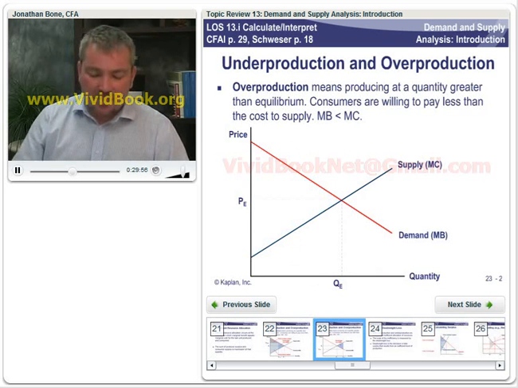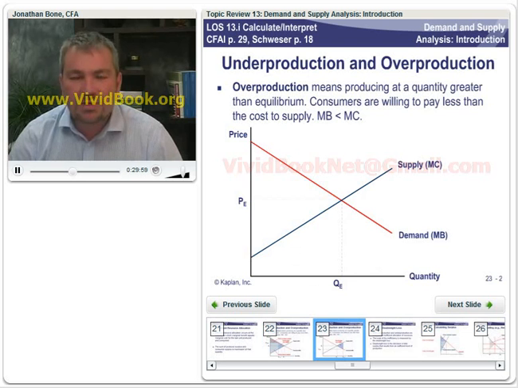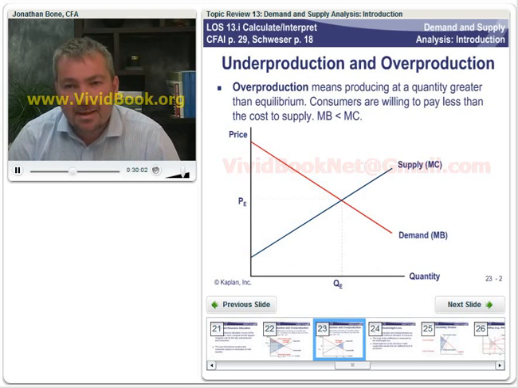Overproduction. Now, overproduction is actually going to be fairly difficult to draw in terms of the deadweight loss, but we can have a go at it. Because we don't really see overproduction very easily on a diagram, simply because overproduction is typically caused by the supply curve shifting outwards, normally due to things like government subsidies.